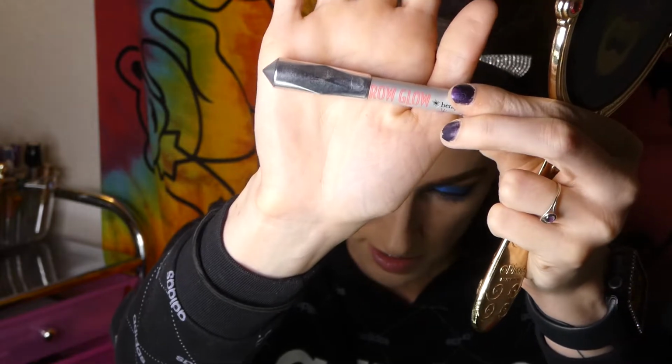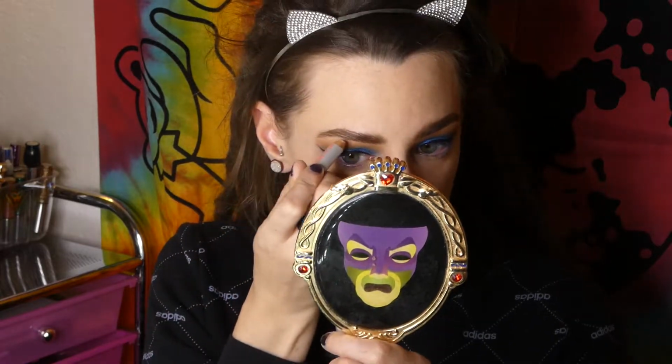So now I'm going to pop on some of my Benefit Highbrow Glow, which is getting towards the end of the stick here. I might have to buy another one pretty soon. I'm pretty committed to this product. I've used 2 of them now.